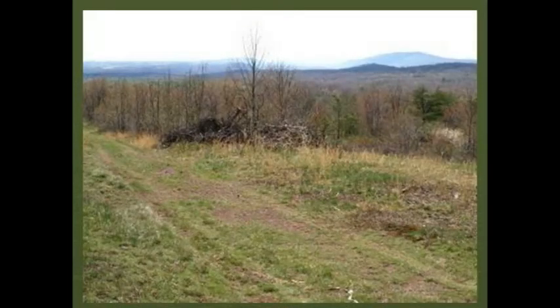Quick photograph of our other demonstration area, Green Ridge State Forest at the Kirk Orchard site. Mark Beals is the new forest manager there. He's already been on the job about 2 years. He really has a love for wildlife habitat work. We're fortunate to have him there doing that.